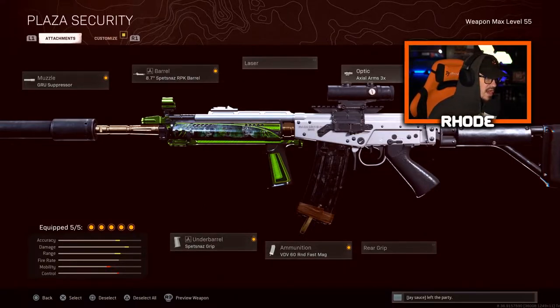Try this thing out, man. New meta, I'm not sure. I would rather have the Kilo, that's a little bit more accurate. This does hit very hard though. There's still not a lot of recoil to this. So once I figure it out, this could be the new meta.